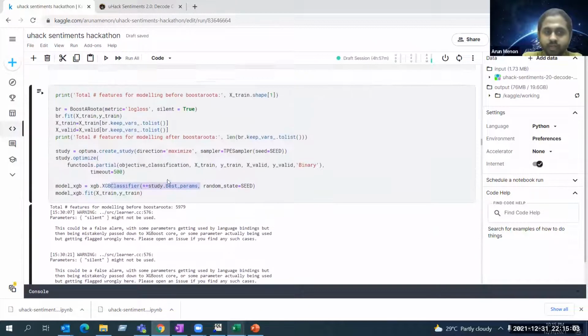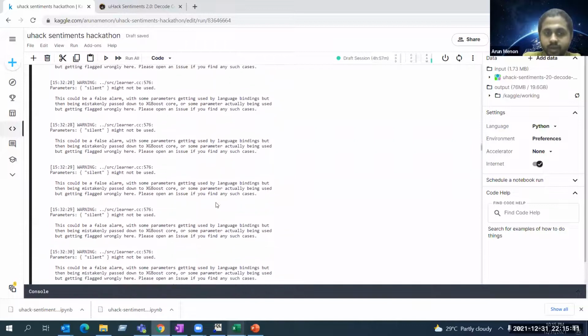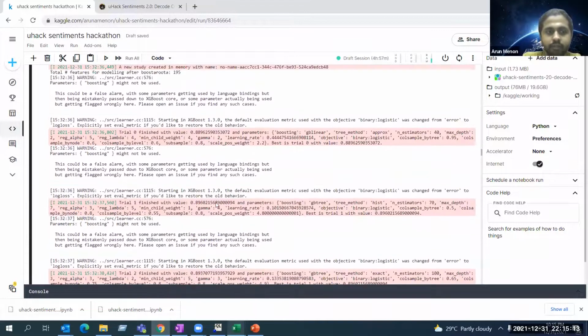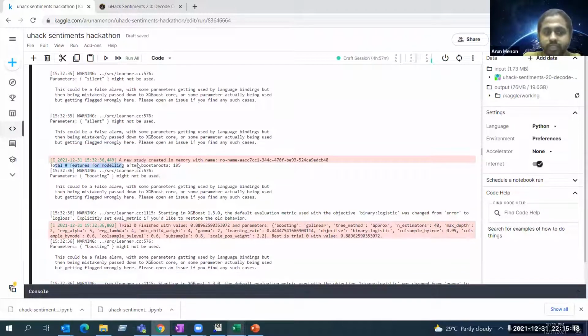Now, once we run this particular cell, we see that the total number of features for modeling before BoostARoota was roughly 6,000. Once we run BoostARoota, the number of features reduces drastically. The total number of features for modeling after BoostARoota is roughly 200. So 6,000 has reduced to 200 just by using BoostARoota.